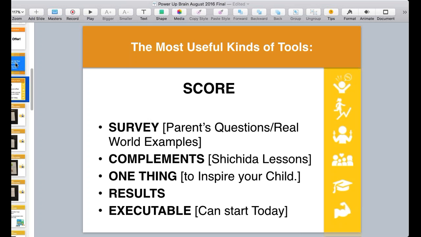R stands for results. Results meaning that you actually see the change in your child. Now, I've been teaching here for more than 5 years, and my career has been a teacher. So I've been teaching a few decades, which kind of surprises me when I actually think of it. So I've been in different teaching environments. As a Shichida teacher in the beginning, I was, oh well, how much can I really teach this 6-month-old child or this 2-year-old child? And over the years, before my eyes, I've seen the wonderful results we get.